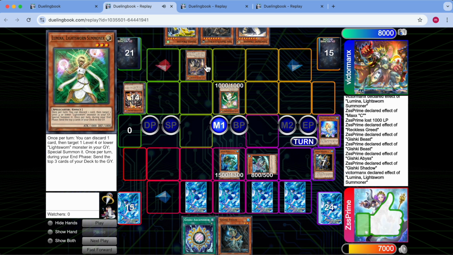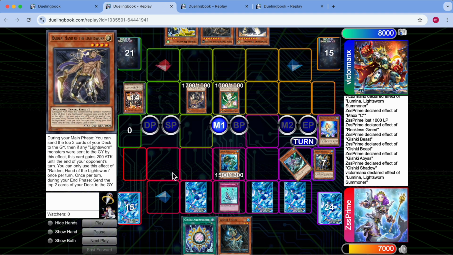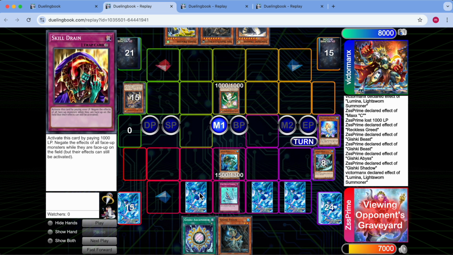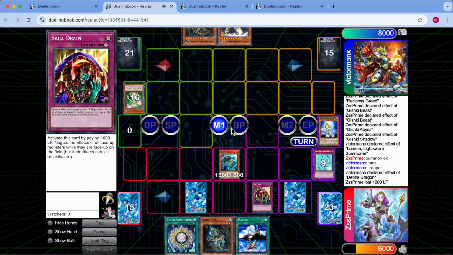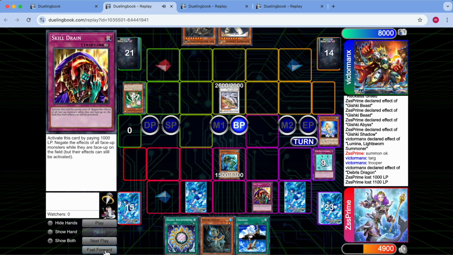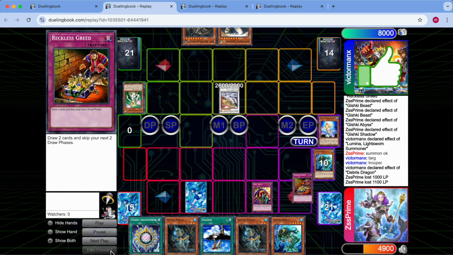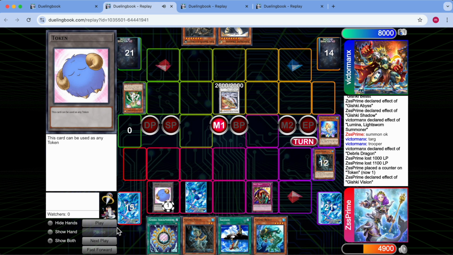So here they discard the Minerva, right? Targeting the Raiden. Here I suspected they would Black Rose or something. But yeah, it's a bit hard here. Thankfully I had the Skill Drain. And now before my turn I Reckless Grid again, so now it's the first turn of Reckless Grid, of not drawing with Reckless Grid, yeah.